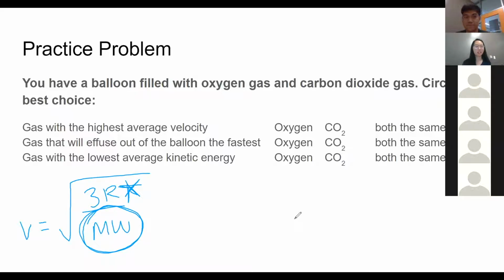Remember the example that Dr. E used in lecture. She said, no offense, but typically if you're heavier, you're going to be a little slower at running versus someone who's skinnier, who will be faster. It's kind of mean, but it's a good way to remember these gases and their velocities, because velocity is basically how fast you're moving. Because CO2 has a heavier molecular weight than oxygen, oxygen will be faster because it has the lower molecular weight, so it can move faster.